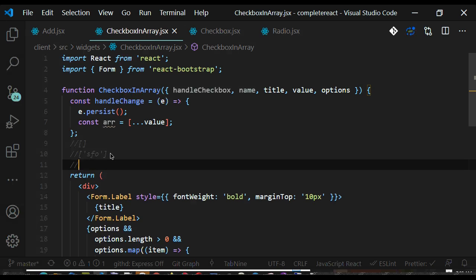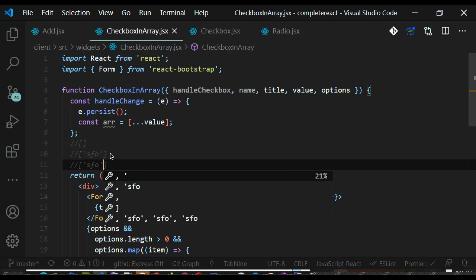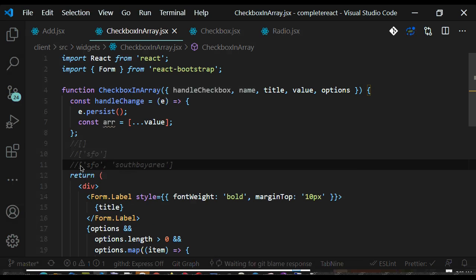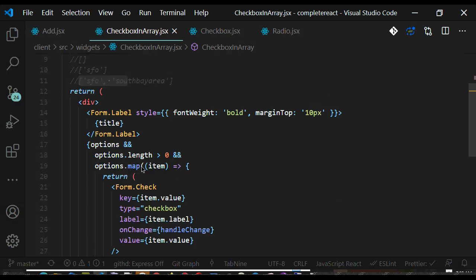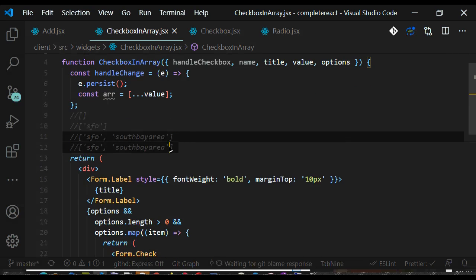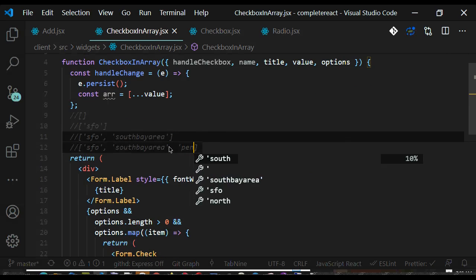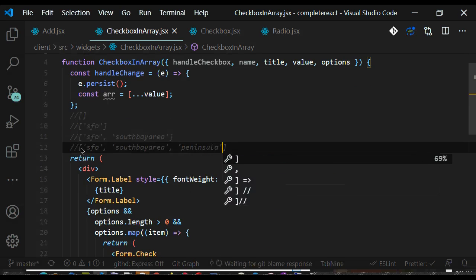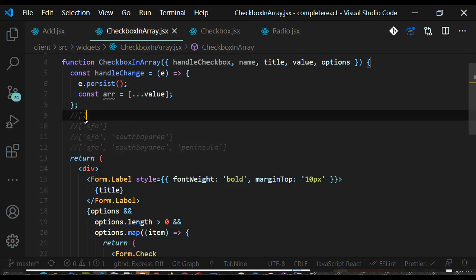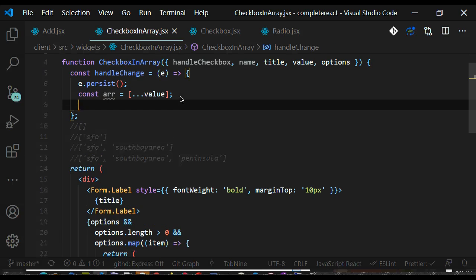And the second time, if I check South Bay area, I will get SFO, and the second parameter will be South Bay area. And if I check the third checkbox, it will be appended here, like peninsula. So I want the array to be filled like this. Initially when the array comes, it will be empty, so I have to fill this array. Let's fill it. I will first do console.log of the array.